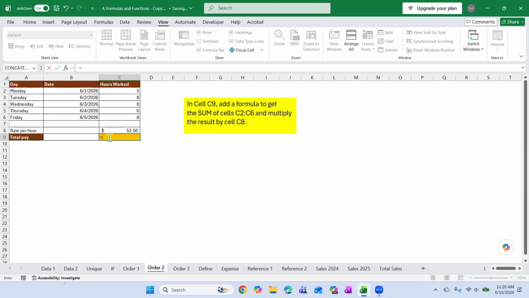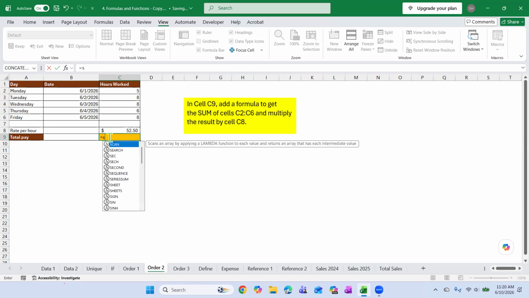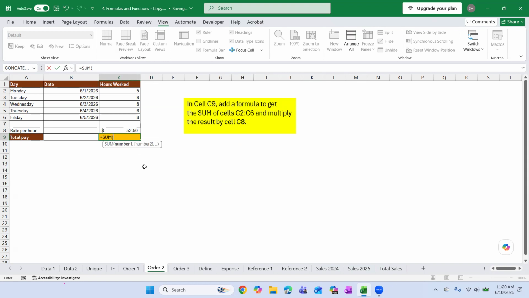Yeah, Nazim. Sum, C2, C6. Bracket close. Then multiply C8. Enter. That's it.